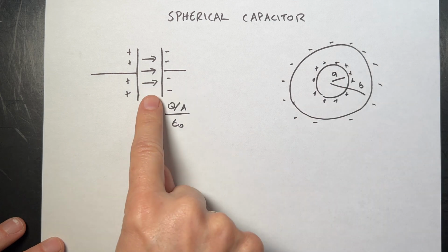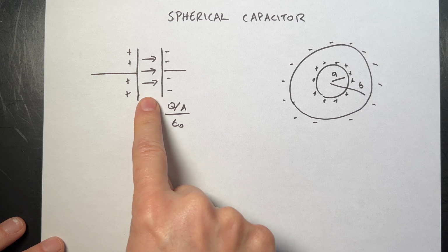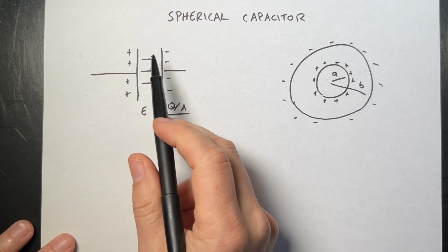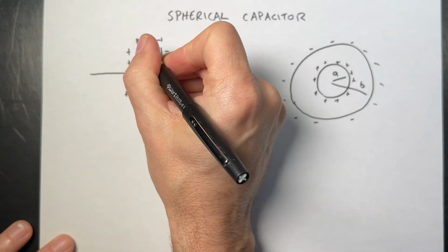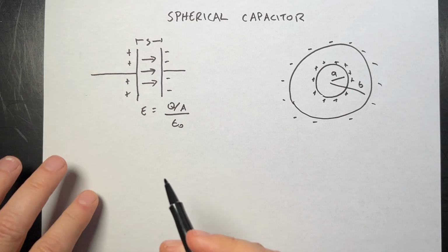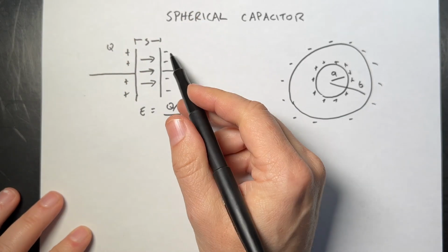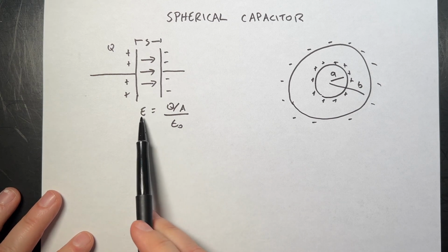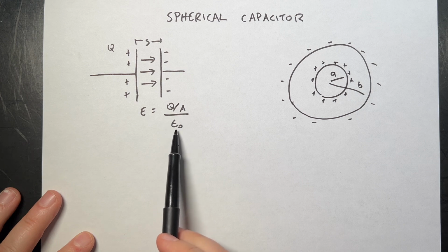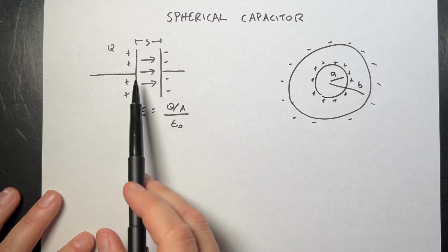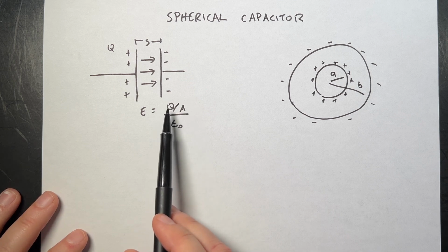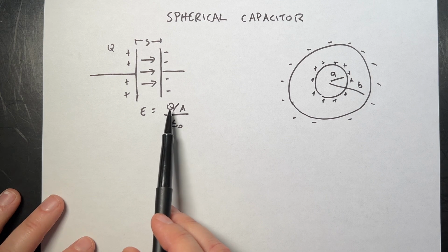So before that, let's find the capacitance of a parallel plate capacitor just as a review. I'm not going to derive this, but if you have two parallel plates separated by a distance s, with a charge Q on one and a negative Q on the other, then we get a fairly constant electric field in the center. The magnitude is Q over A epsilon naught, where A is the area of one plate, epsilon naught is a constant, and Q is the charge on one plate. It's always written like this because Q over A is the surface charge density.